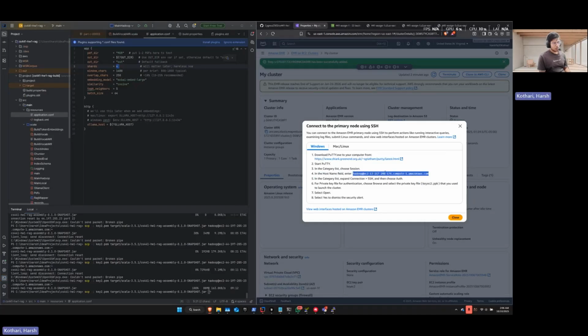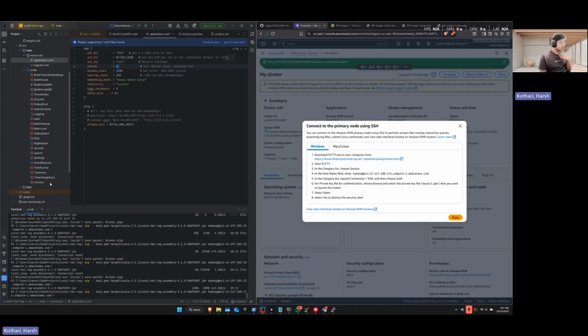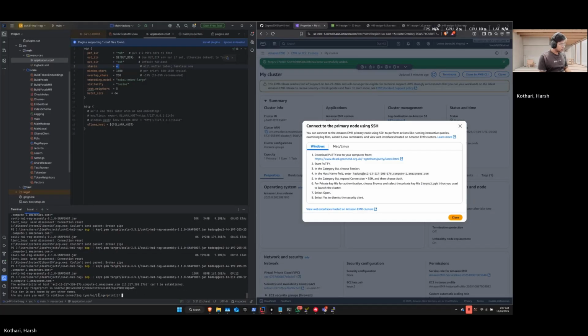Again, we copy the host name session and come over here. As you can see, you write scp key2.pem. Key2.pem is the conversion of our ppk file to PEM format, followed by the path to our jar file. After that is the host name of our AWS cluster. We have to write yes.